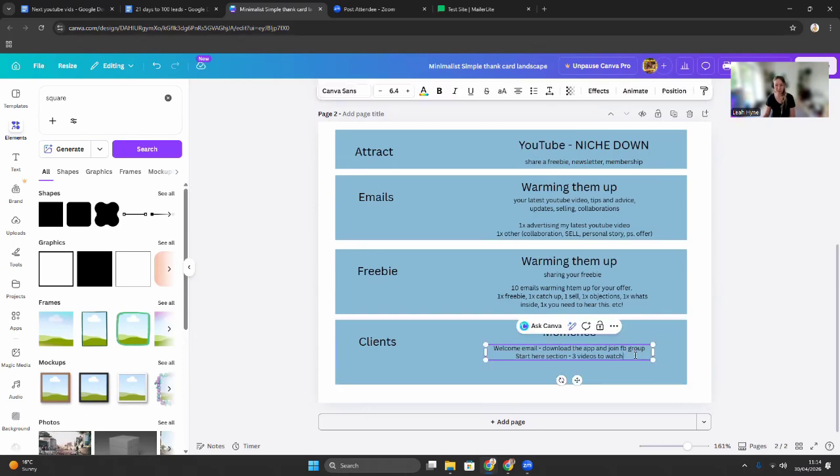So after their first week, you're going to send them an email. So, an email after the first week to check in, okay? Ask them how they are getting on. Ask them how they are enjoying it. Ask them if there are any questions they have, okay? Once you've had that touch point, it's fine.